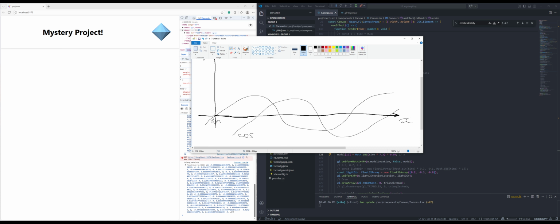Oh, they might be vice versa. That's where I might be wrong right now. So they have different amplitude, whatever you call it.